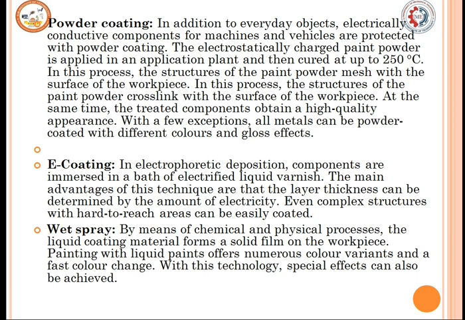E-coating is the electrophoretic deposition. Components are immersed in a bath of electrified liquid varnish. The main advantage of this technique is that the layer thickness can be determined by the amount of electricity. Wet spray means that by means of chemical and physical process, the liquid coating material forms a solid film on the workpiece. Painting with liquid paints offers numerous color variants and a fast color change.